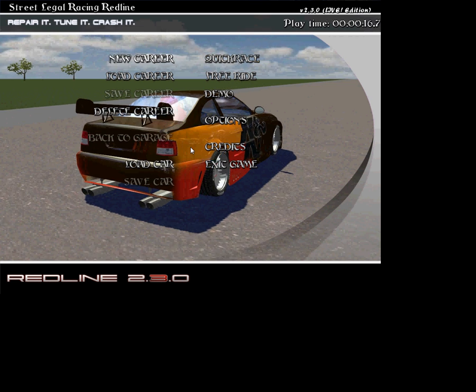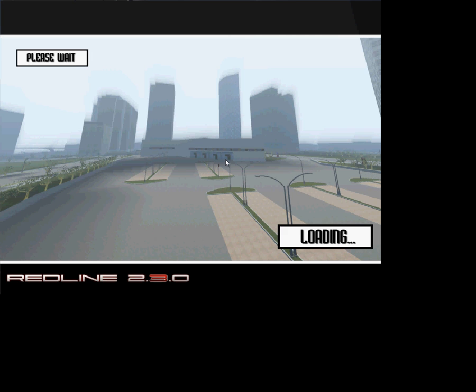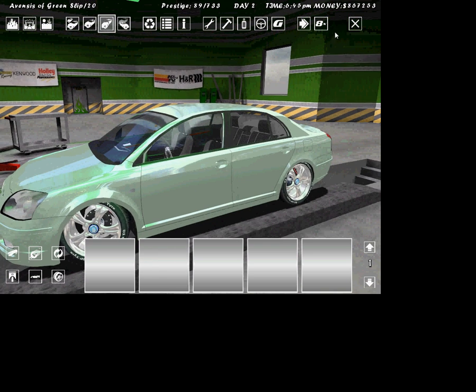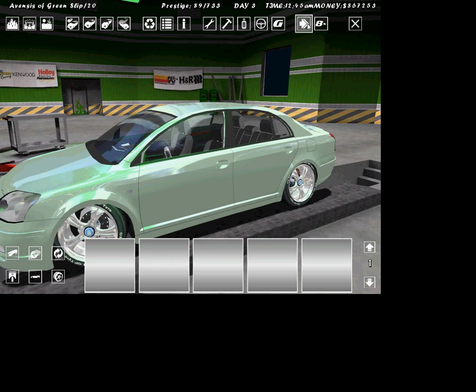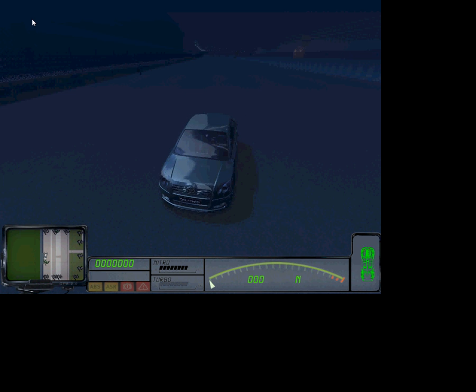I'm just going to adjust my headset because I have the music from Street Legal on very loud. And I'm going to load my career. Vensis. This is just basically the same as what I have done for the Laguna. I'm just going to go ahead in time. 12:45 a.m. Yeah, that's a good night time. Okay, now I have not done the front headlights. Of course, the front headlights are in the front. And I have not done the right tail light, so you can see the difference.